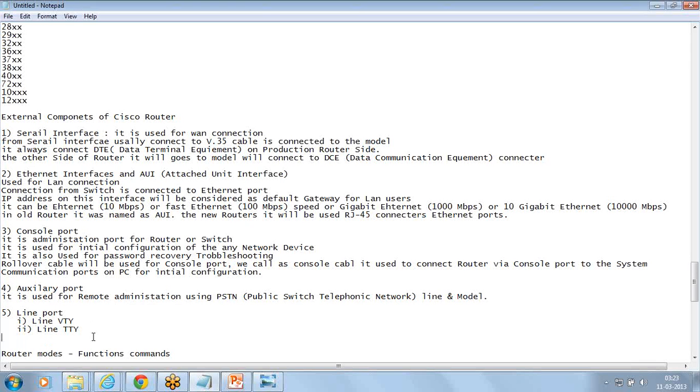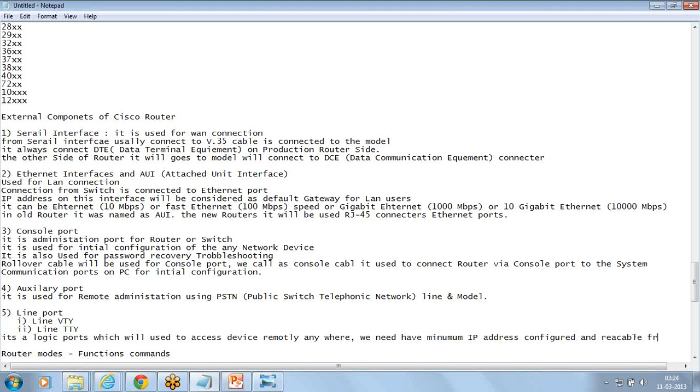So these line ports are logical ports which will be used to access the device remotely. We need to have an IP address configured.